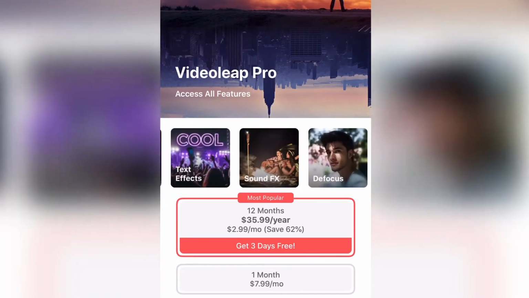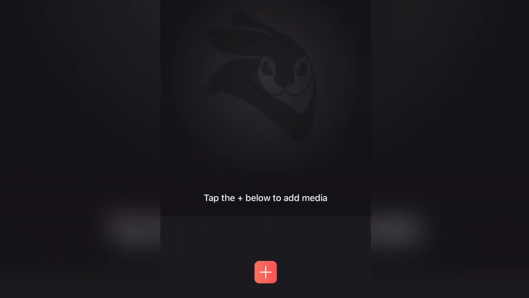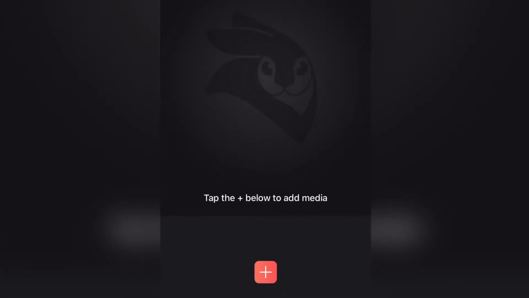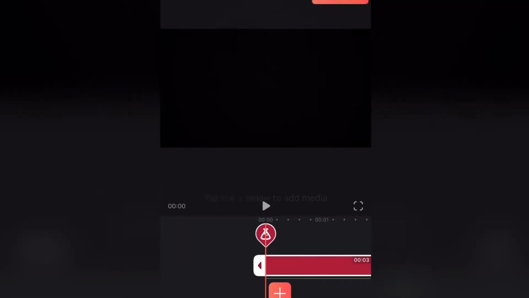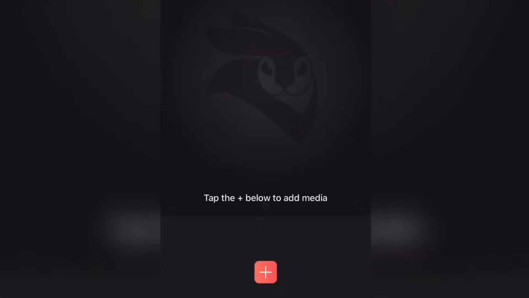Obviously, no one in this world wants to go pro because all you get to do extra is just this contrast stuff, adjust it, and do some tone labs. There's just some features that you can't do, like you can't have more than 3 overlapping layers. I'll show you what that means in a second.